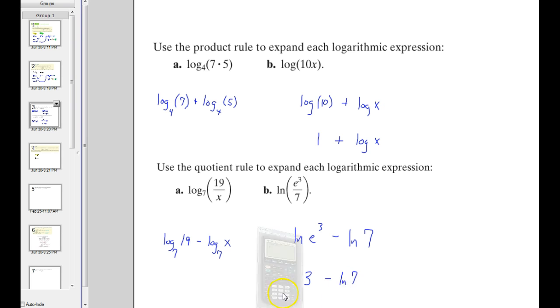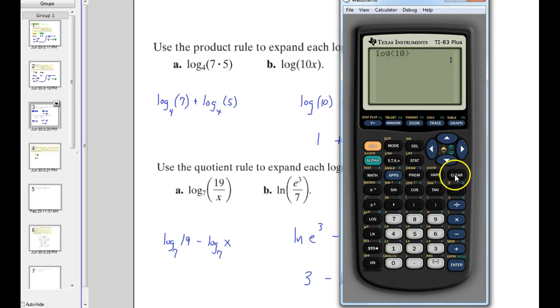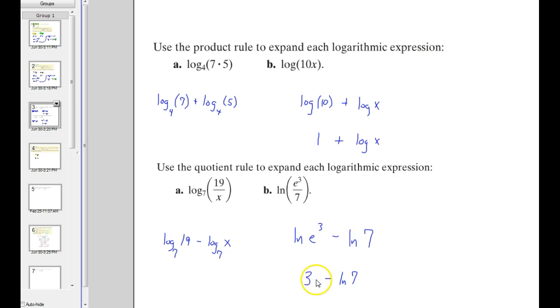And once again, you should know that, but if you're not comfortable enough with it yet, you can always type in these expressions. Second, ln is e to a power, so e to the third. So natural log of e to the third, hit enter, it says 3. As long as this gives you a whole number or a fraction, a decimal that repeats or terminates, you're expected to know that. You're expected to be able to come up with that.